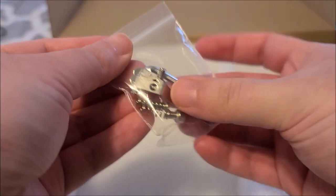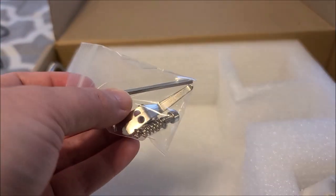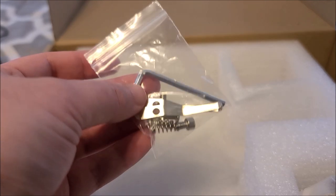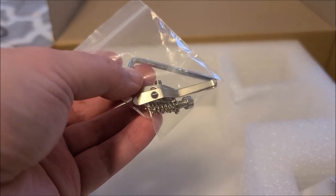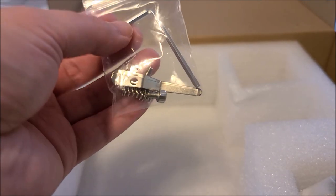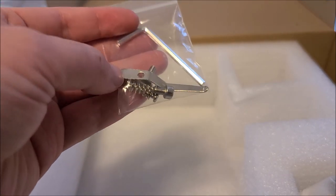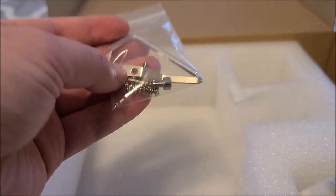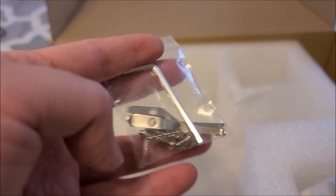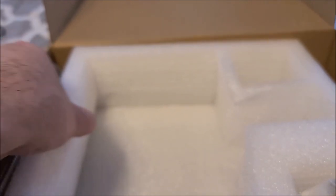So, we have a bag with some mounting hardware and an Allen key. This is for like a slide holder on the base. It's tapped with some holes to accept this. I removed this. On the other model I had, I think I either removed it or I just never attached it. This isn't really useful for like electronic soldering and that kind of stuff. But it's nice that it comes with it in case you actually wanted to use this to look at like biological slide samples or something.